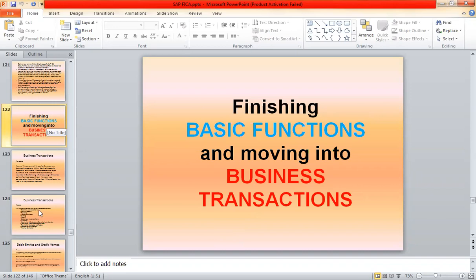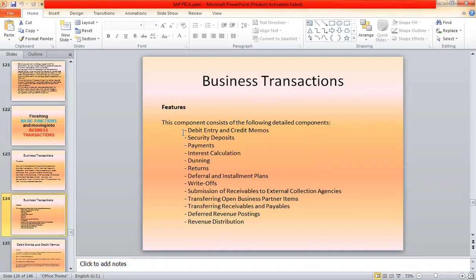Now in business functions, we will slowly be taking up debit entries and credit memos, security deposits, payments, interest calculation, dunning, returns, deferral and installment plans, write-offs, submission of receivables to external collection agencies, transferring open business partner items, transferring receivables and payables, deferred revenue postings, and revenue distribution.